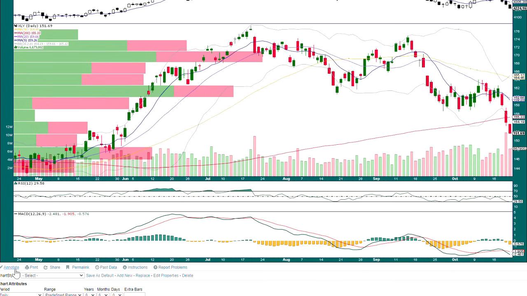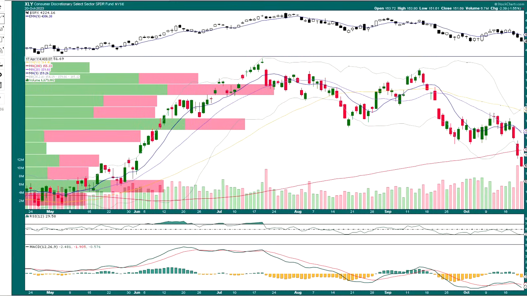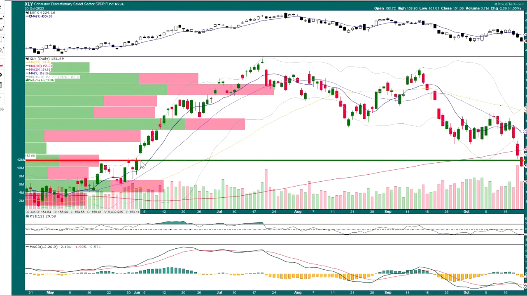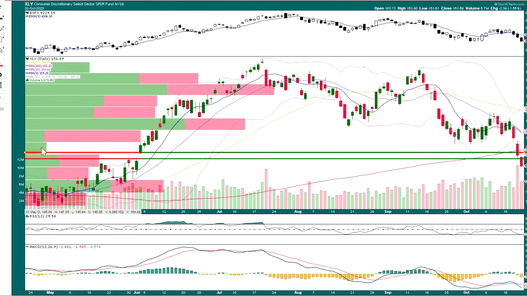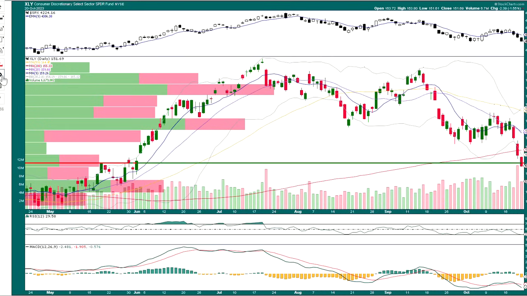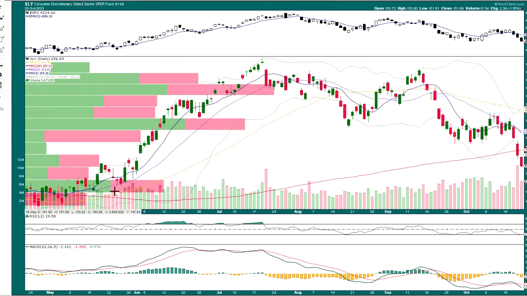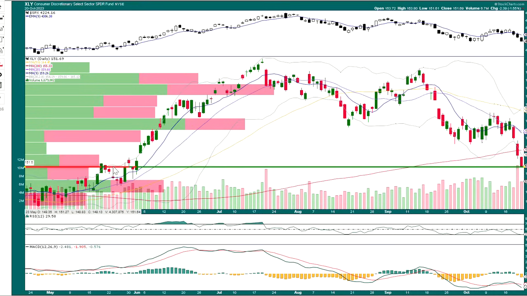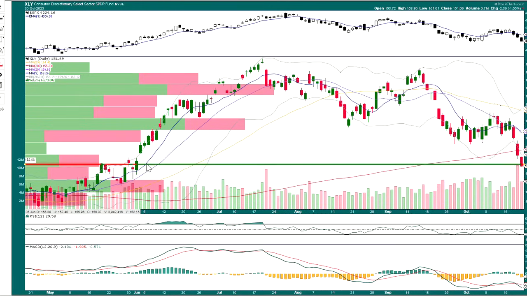Let's go ahead and draw that. We do have about 34 charts to cover, but we do have some time to put some lines in on some things. All right, let's take both of those back down and start over. You can actually see right here, this volume profile bar, we're breaking below the top side of that, and you can see we're sitting on some support at the bottom of that volume profile bar.